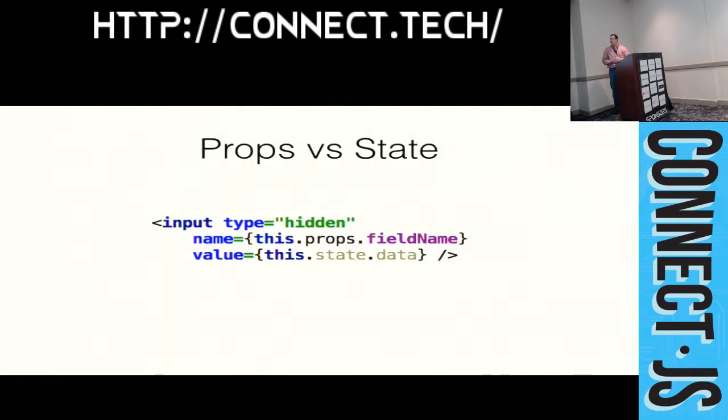The next big thing I ran into was really understanding what props are, what state is, and what the difference is. Sometimes they have the same thing on them, particularly when I was working with this Backbone React component. It would set things up a certain way, and I could get at things more than one way. I get confused about what a prop is. I get the idea of state. I know what state is. I know what properties are, but what is the real difference, or why should I use one over the other? Essentially, state is internal. State doesn't live anywhere outside of your React component. Nothing outside of your component can impact the state directly.